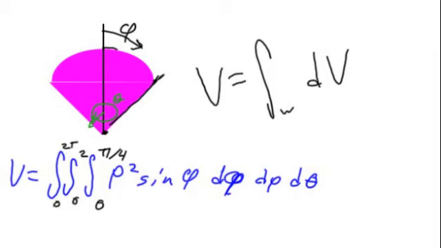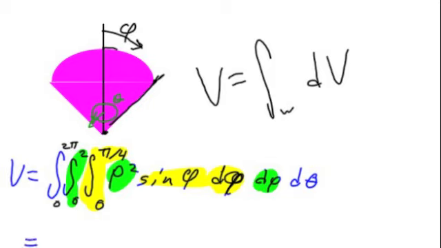Now, in order to do this triple integral, all three of these are actually completely unrelated in a sense. If we look at the d phi piece, we have the sine of phi, and the rho has nothing to do with it. None of the limits of integration have anything to do with it, so we can do that integral as one entity. In a similar manner, the d rho has our rho squared, and that's this integral, so we can write that separately. And finally the d theta is just integrating the number 1.